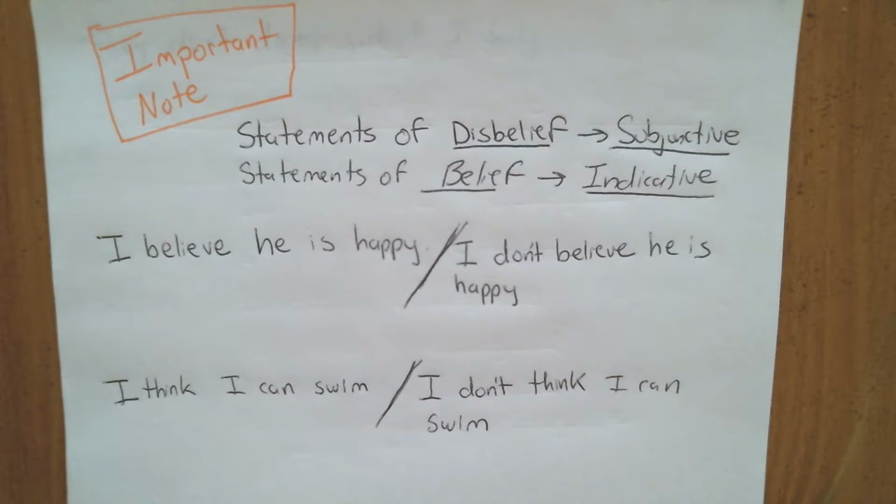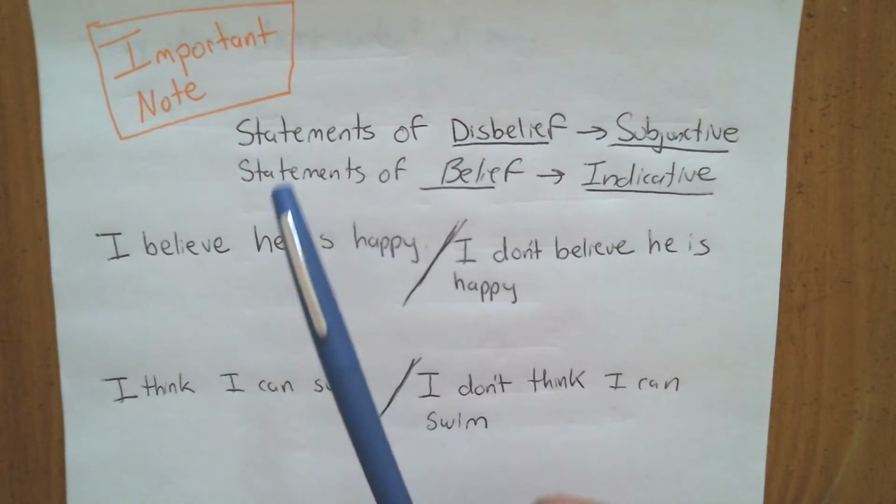If I say I believe he is eating, I don't know for sure that he's eating, so why isn't that in the realm of uncertainty? The answer is because it's something that you take as a fact. Because you take it as a fact, then you're going to treat it like a fact, and it's going to be conjugated regular or in the indicative. But something that you are definitely treating like it's not a fact, use the subjunctive.